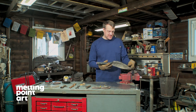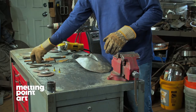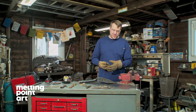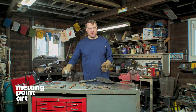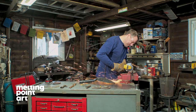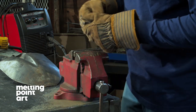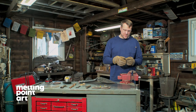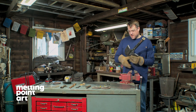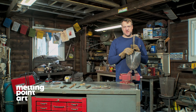Once your shovel is clean, the next step is to mount the beak. For the beak we are using this open-end wrench. We're going to cut it off about an inch from the end. We'll put that in a vise and cut it off with our cutoff wheel on the angle grinder. The nice thing about leaving the handle on at this point is you can use that as an anchor point for putting it into your vise.